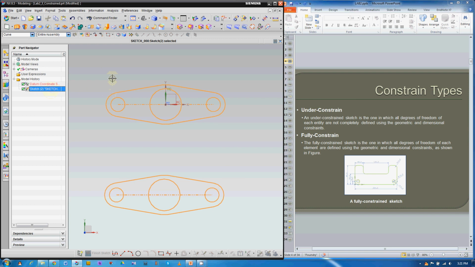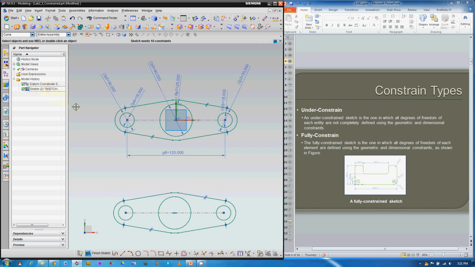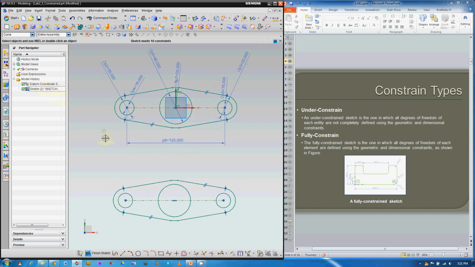I have a sketch here with two identical geometries, and one is fully constrained and the other one is under constraint. If you remember, you can double click and get into the sketch. As you can see, we have dimensions already.